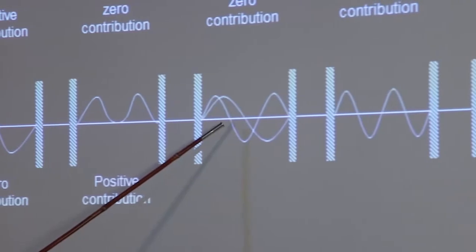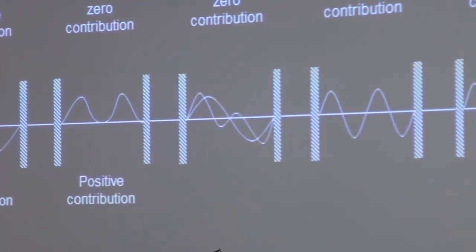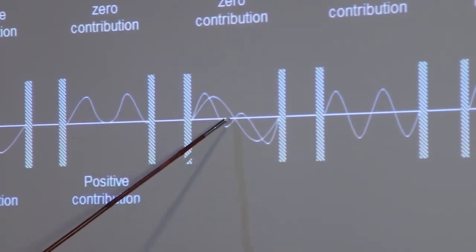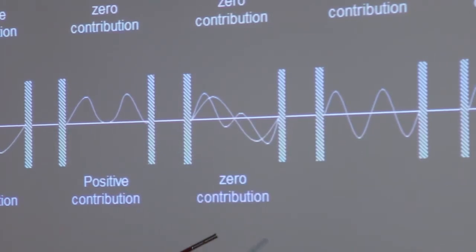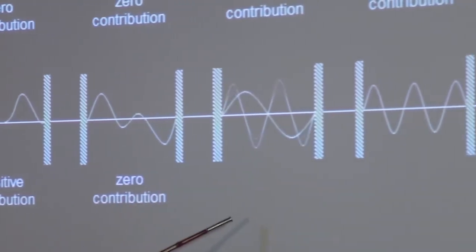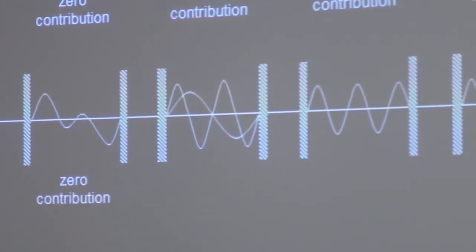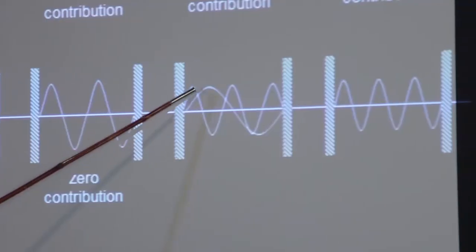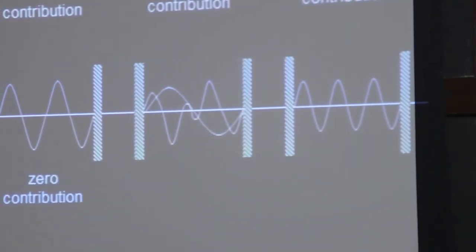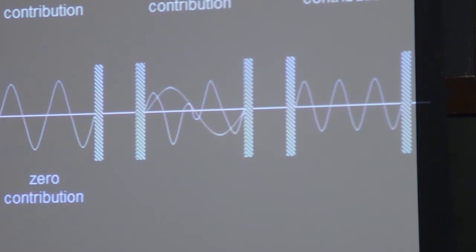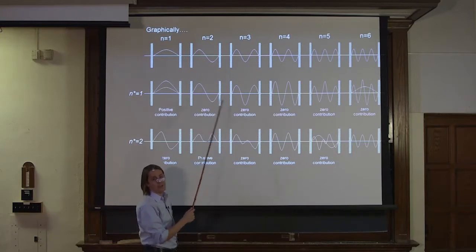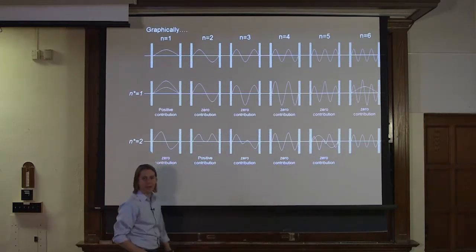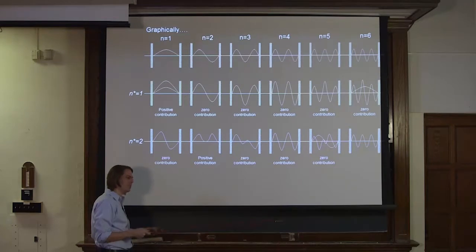And then you bring n star equals 2 to n 3. And if you think about what that looks like, it looks like that. It's getting kind of complicated. But you can see it's symmetric. It gives you 0 to the integral. n star equals 2 times n equals 4 is nice and symmetric, sine wave, integral around that is 0. I drew this one. n star equals 2 times n equals 5 looks like some weird thing like that. And it gives you 0. And I did all this when I was really bored in a meeting. And the meeting ended and I never did that one. Never got back to it. I was sort of in the zone and then it never happened. But you get the idea that one would also give you 0.